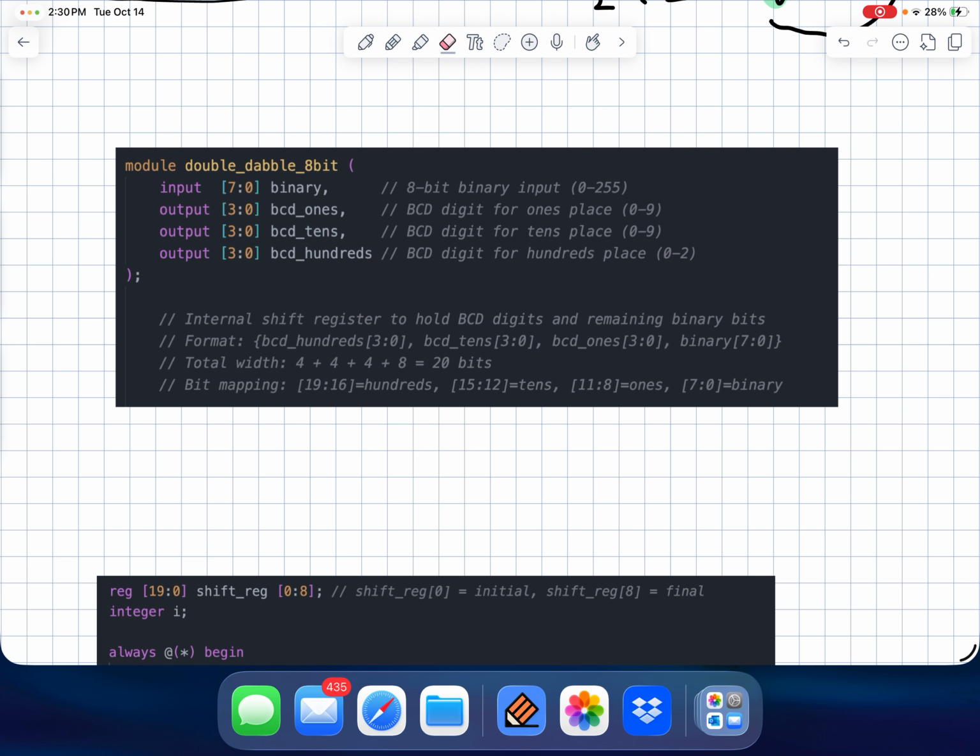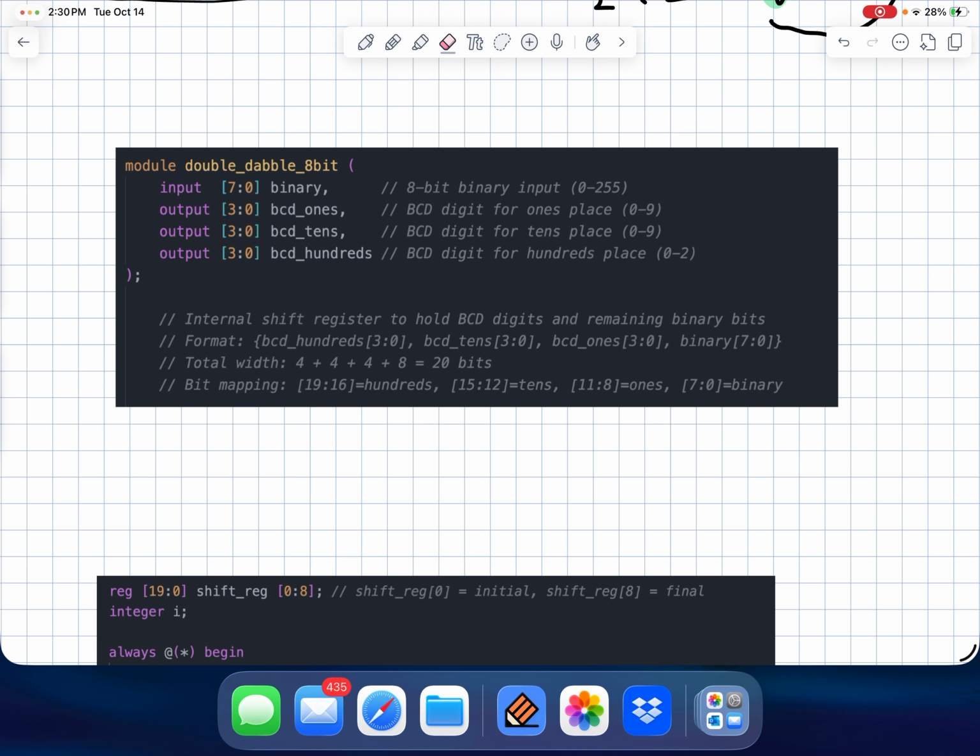That's the nice thing about making a behavioral description. Okay, we're going to do this and we're going to see that we can describe this in a way that makes it easy for the tools to synthesize this into hardware. And in fact, it saves us a lot of work because this would be hard to visualize how this would work out as a schematic.